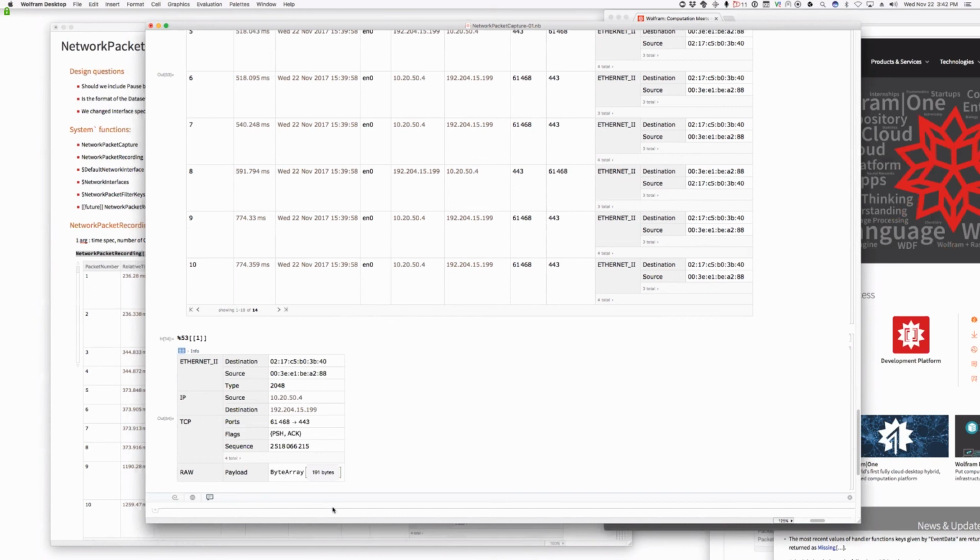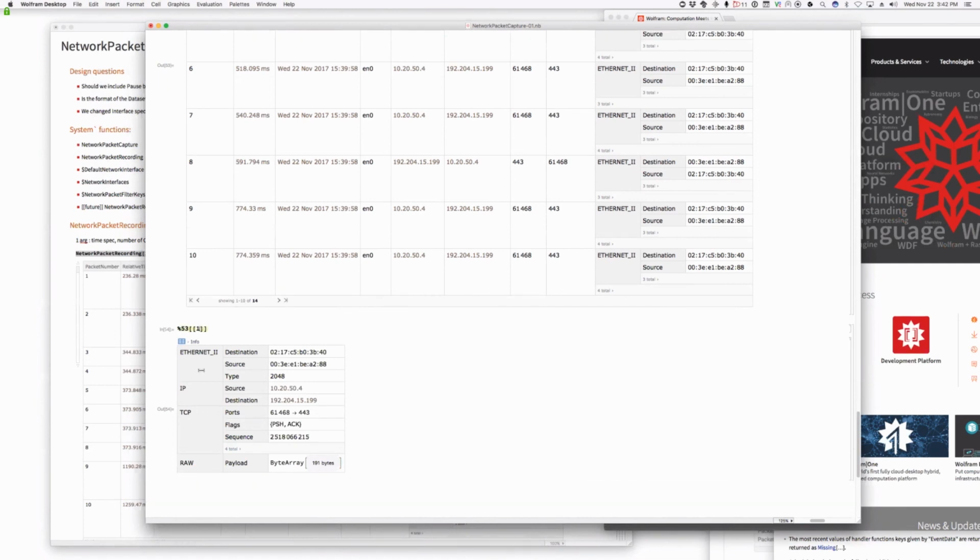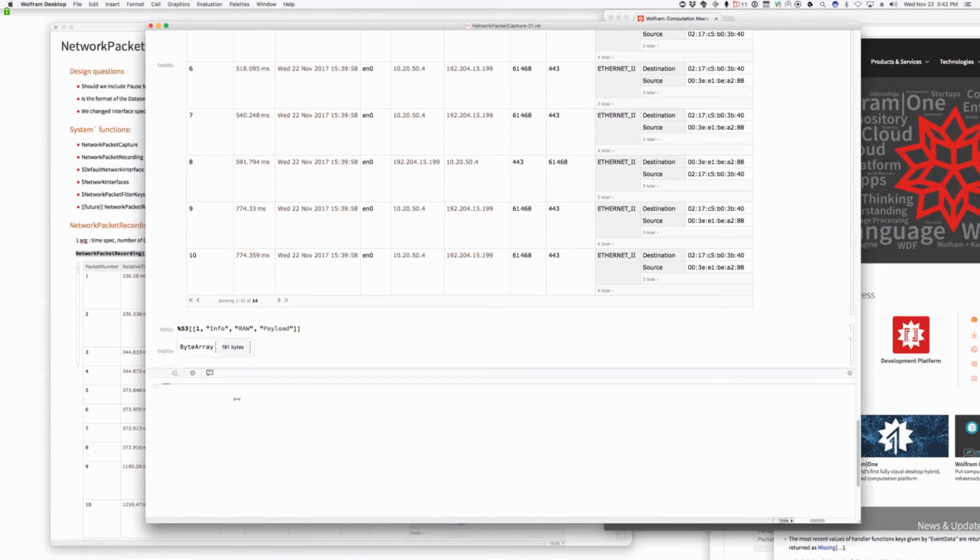And so let's just say I wanted to get the payload of the first. I would say 1, info, and then raw, payload. Ta-da.